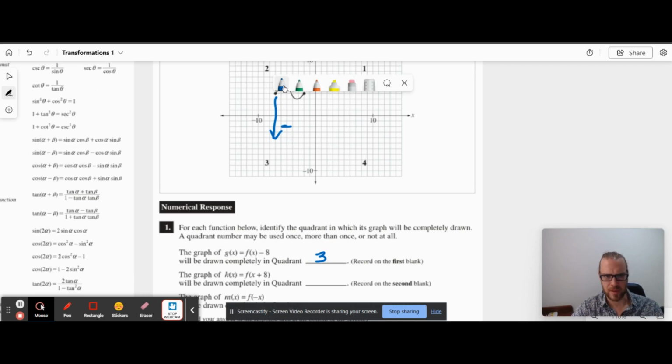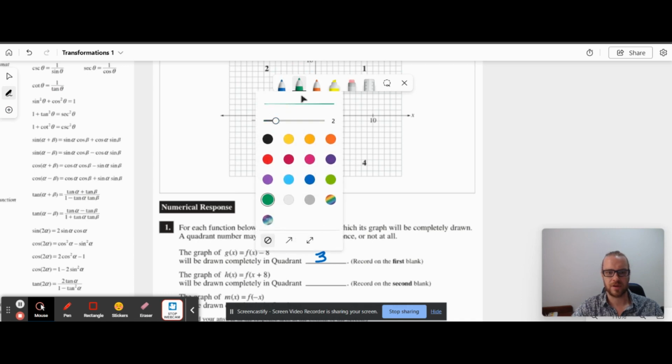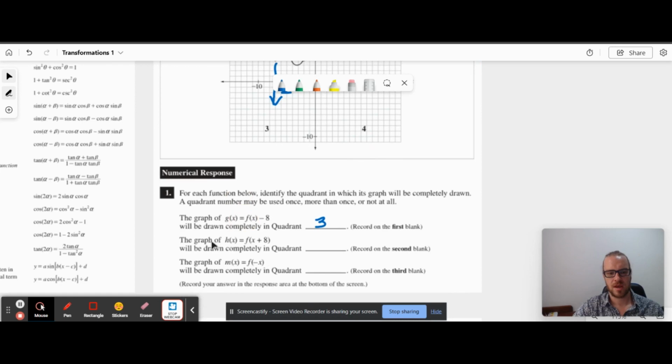I'm just going to make this a little bit thinner here so you can see it better. And maybe I'll use a different color actually for each one. Okay, so for our next one here, now we're looking at what if we put f of x plus 8. So first thing you'll notice, this is inside of it, and therefore it is our c value, okay? I'm realizing this might look a little bit strange as to why I'm noting that this is c, that's d, because before I gave you specific examples.